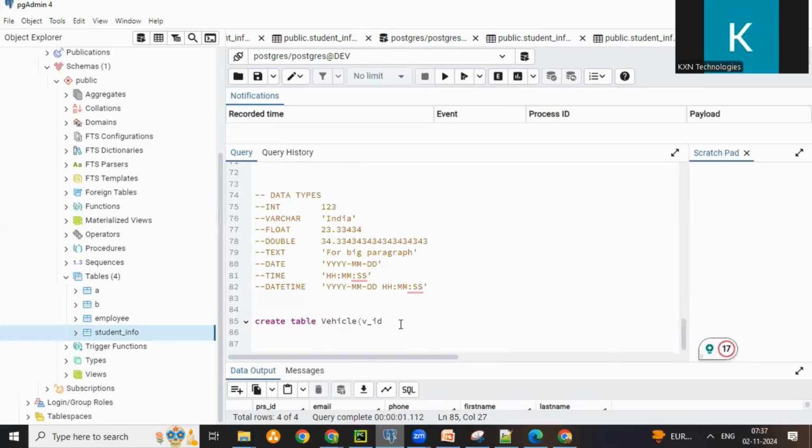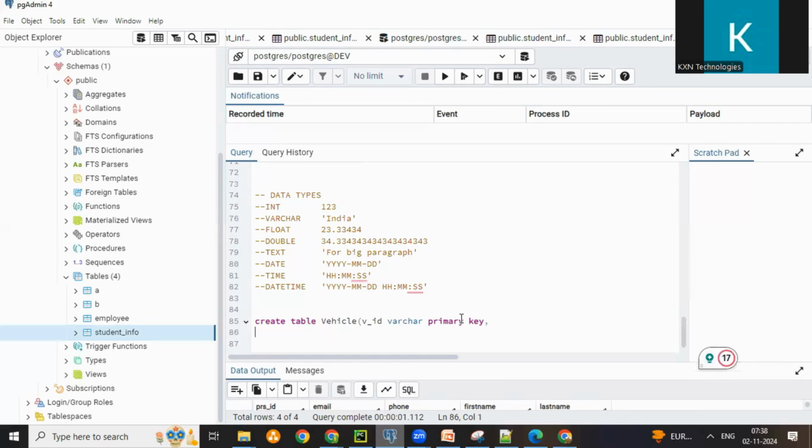Vehicle ID should be varchar, sorry, not integer, because a vehicle number contains both text and numbers. And each vehicle number should be unique, so you should say primary key.